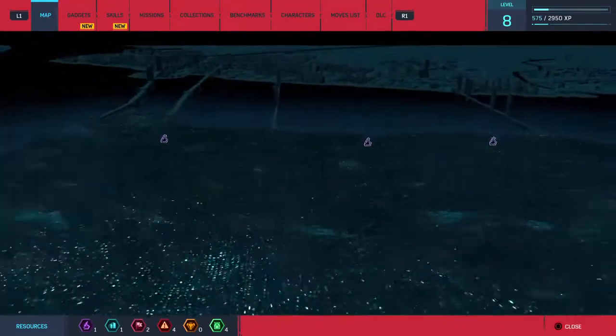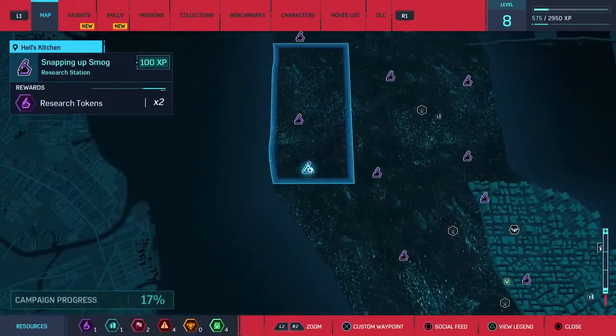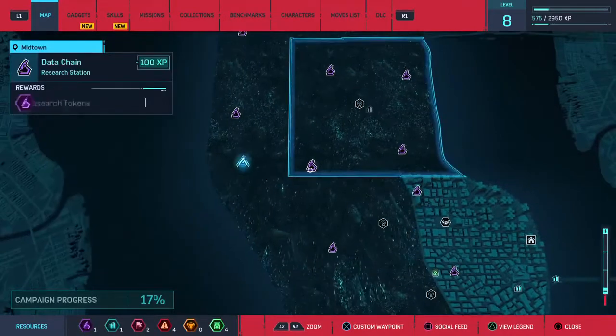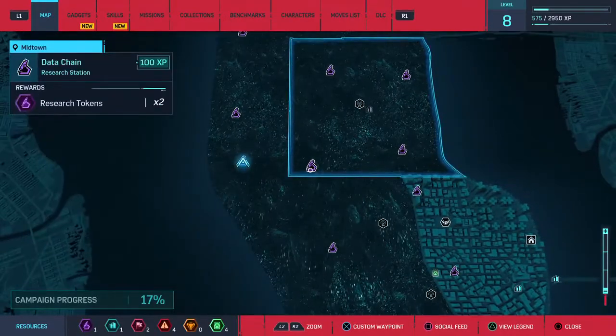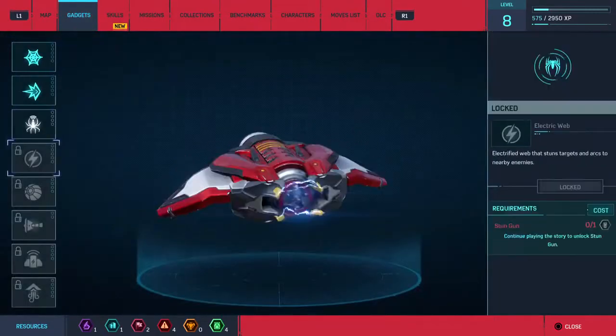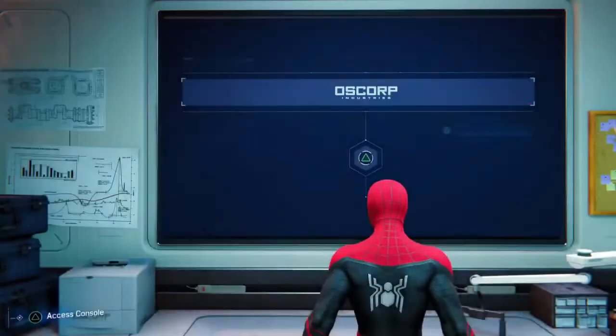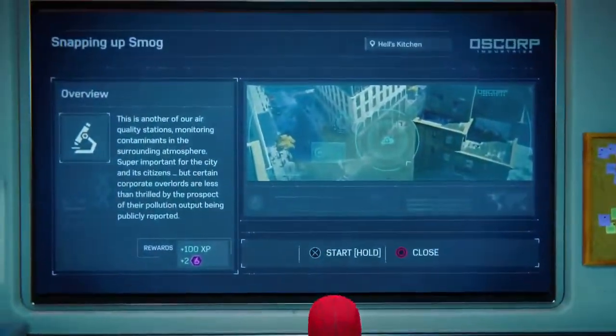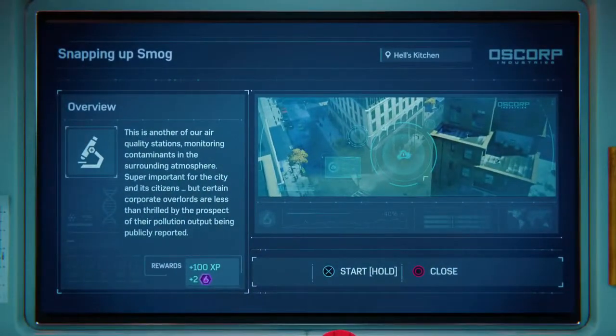Oh, the one suit is what I needed research tokens for. Oh, wait. Right? Oh, I gotta do a mission?